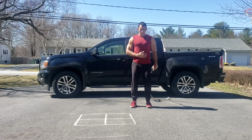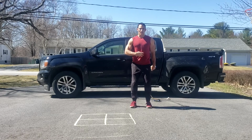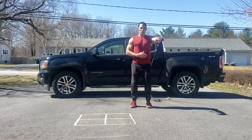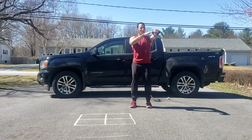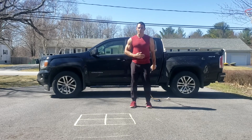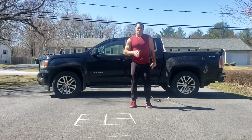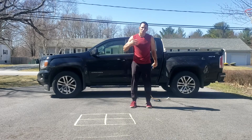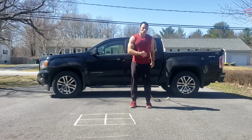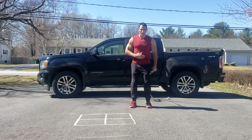Core tight, abs engaged, knees slightly bent, slight pelvic tilt back so the abs stay engaged, chest stays up tall. Bring it straight up to the front of the body, about shoulder height with the hand, okay? It's gonna wanna twist you. Keep those abs engaged. This is an ab exercise. All these single arms are an ab exercise at the same time as they work the muscle group they're targeting, because it's trying to twist you every time. That's a beautiful thing about bands. So, here we go. Straight up.